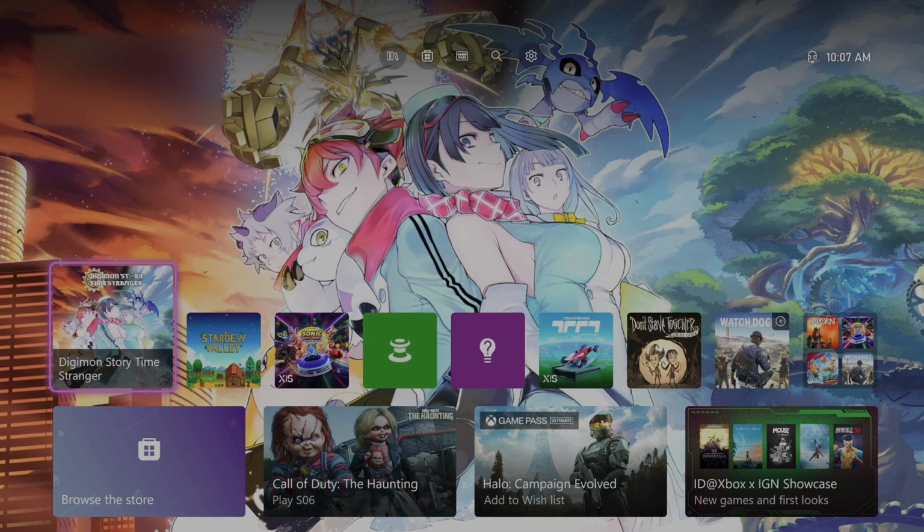Other reasons why this is so great is because it's a free thing. Like you don't need to pay for the Xbox Game Pass or anything to be able to do this. The audio transfers over really easily too. There's no issues there. But because I am on a wireless connection, it does get a little bit blurry or choppy every once in a while. But for a lot of these more casual or turn-based games, it doesn't really matter that much at all.